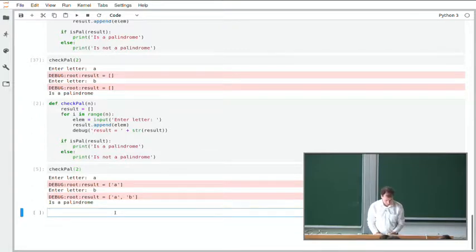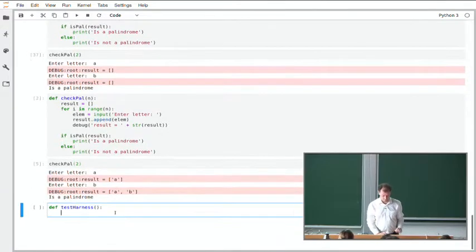Let's write a small function which can do that. Def test harness. And the only purpose of this function will be to test our palindrome tester. And in the test harness, when you test your program, you will always test it on some test cases.